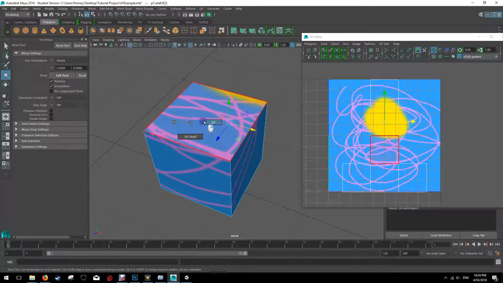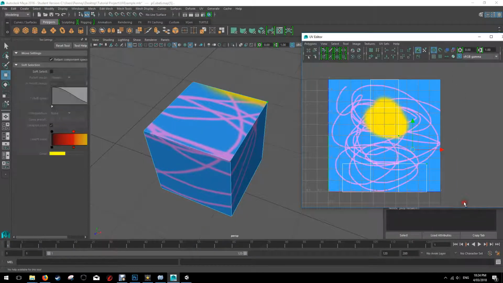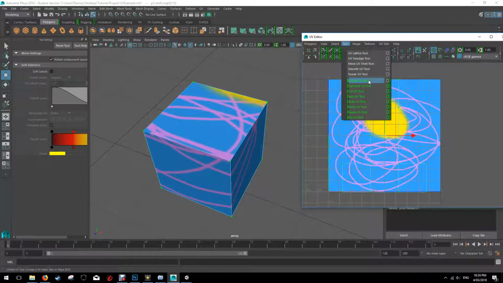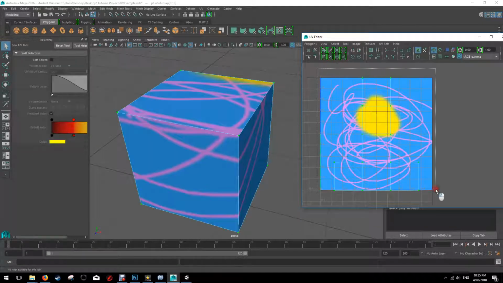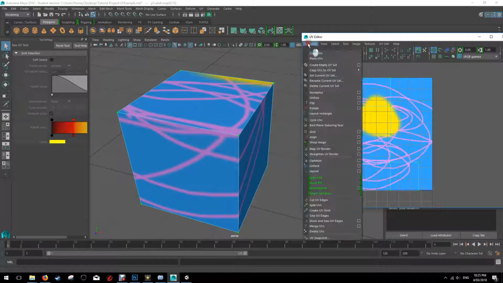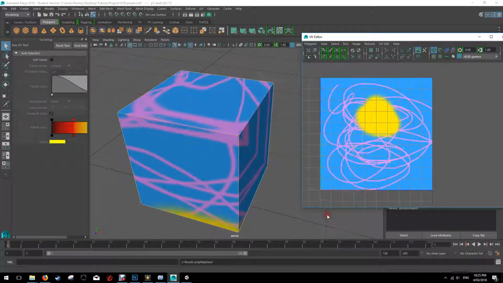If you select UVs, I'm going to select all of them here, and then go Tools, Sew UVs, and it'll sew them all up. So I'm going to select all my UVs and go Polygons, Sew.